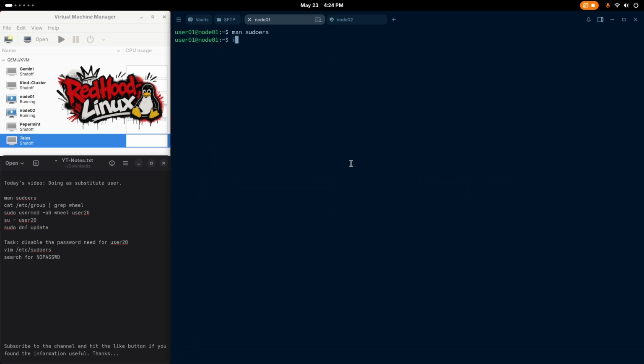I'm using the user 01. But because I am a member of this group here, I do have sudo privilege. If I want to install something, I can just type sudo dnf install and the app name here, okay? That's the syntax.